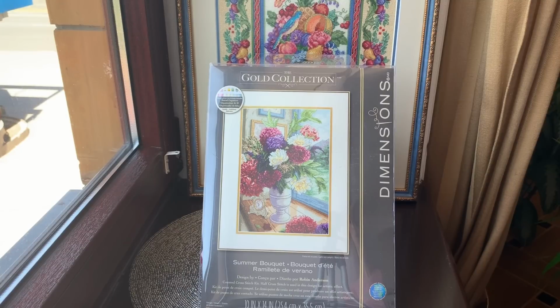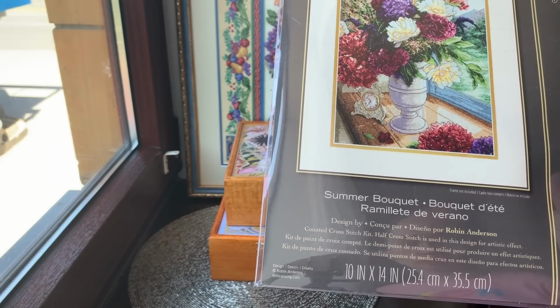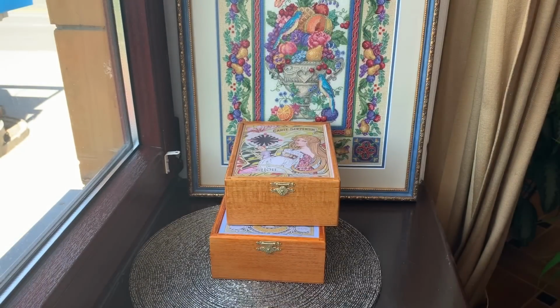I've seen it stitched a few times on Instagram and YouTube, and I've also heard it's not the easiest design to stitch, but I think you will enjoy it. You will enjoy it because there are lots of bright colors. It was designed by Robin Anderson Artwork, and it was only made in China, obviously, because it's 2015.